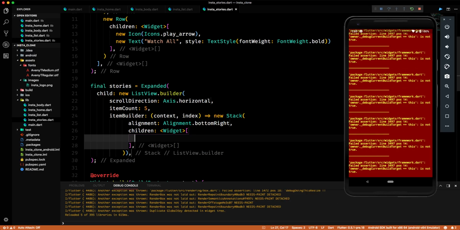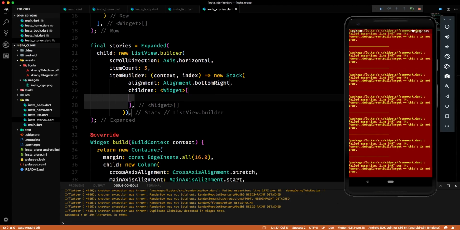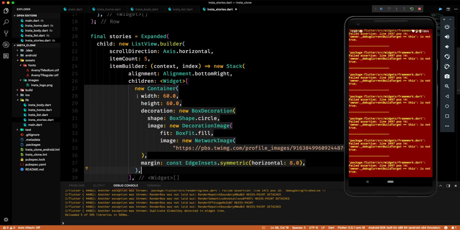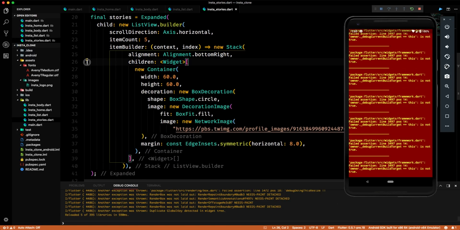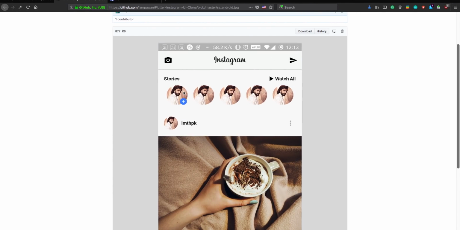Okay, first one is obviously going to be the images. So what we will do, we will take a container, and inside that container we will give it some properties. So this is our container, which has a width of 60, height of 60. This is basically the image's size.